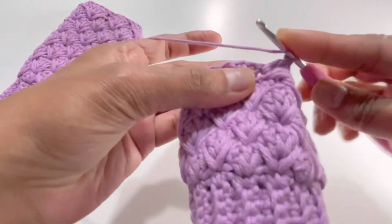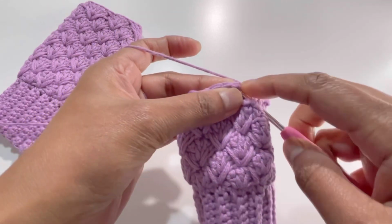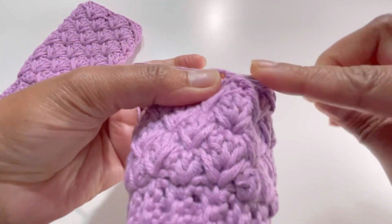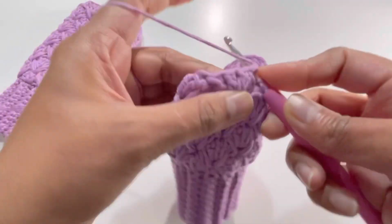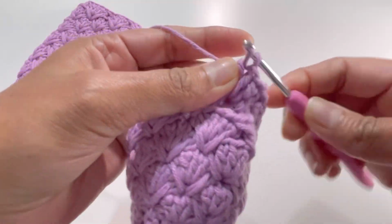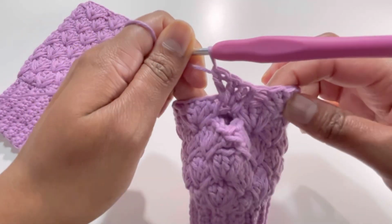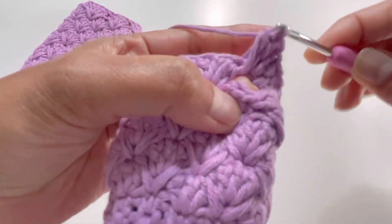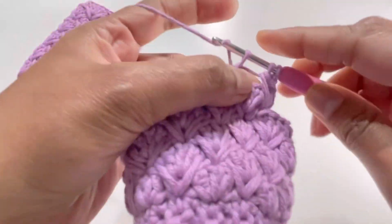Here it is. And now yarn over and insert your hook into this same space and grab your yarn. And here you're going to have 3 double crochets. So it's 1, 2, and 3. Now, yarn over and insert your hook again into that same space, grab your yarn over and pull your yarn through 2 loops, yarn over and go to this next pattern and repeat your pattern here.